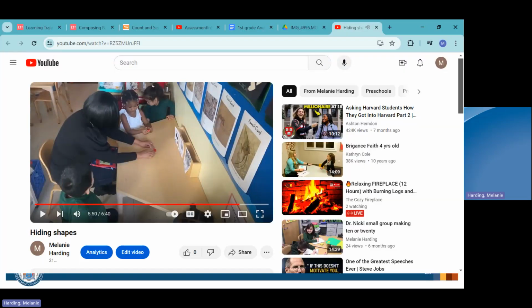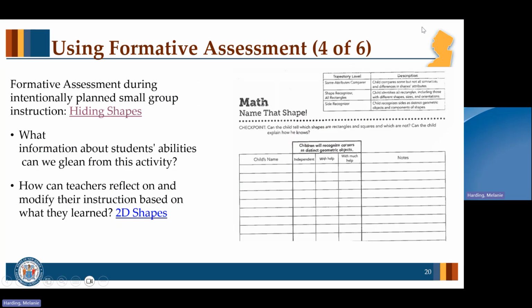Okay, so knowing the name of a shape is just a small piece of knowing about that shape. This game actually helps children pay attention to the attributes that define a shape, like how many sides, how many vertices. We have to make sure we're exposing children to that math language. That was a 3 and 4-year-old classroom. So one of those girls was 3, and she was using that vocabulary.